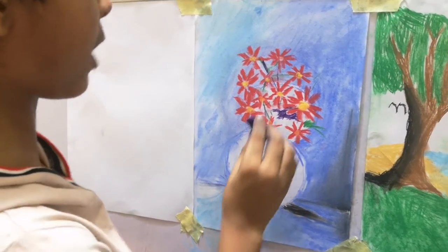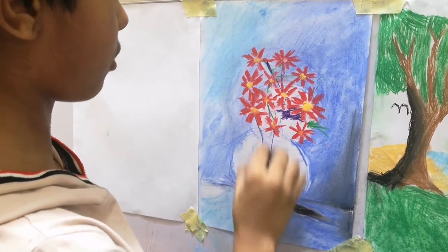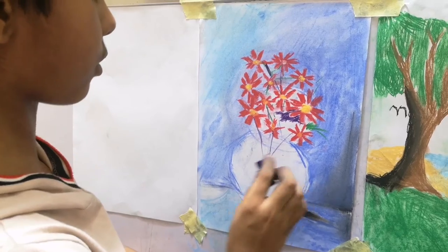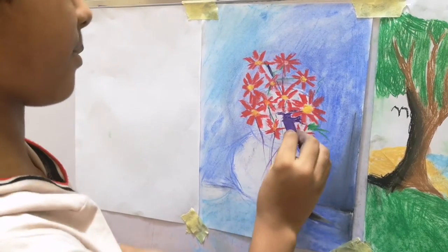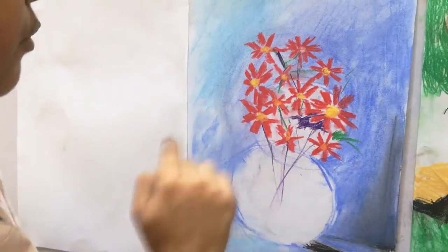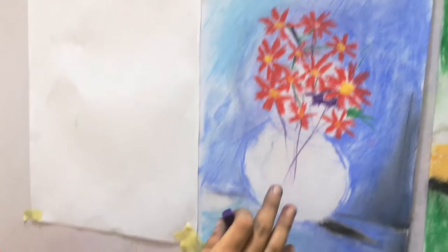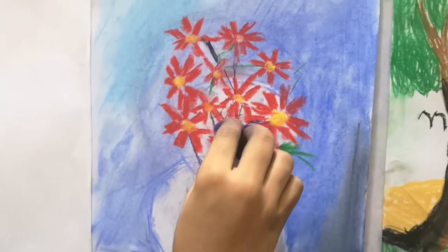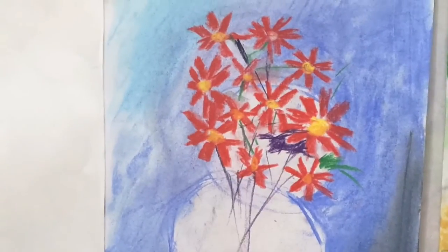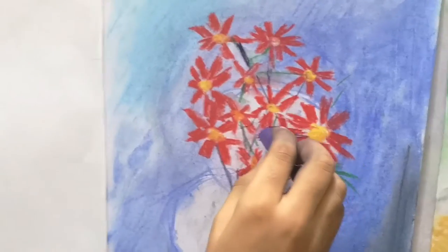This one will go in the vase. This one will go in. And this one will go in. This one will also go in. We don't need to attach with the flowers. You can fill it up with the green. It will look like it's attaching, but it will be behind. So it's going in. This one will come here. Here.